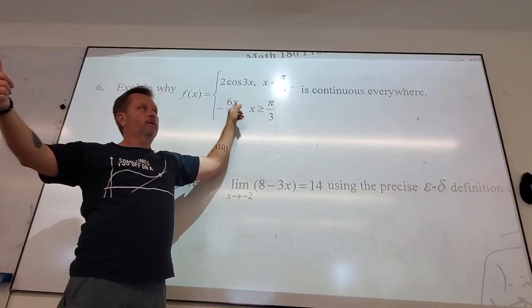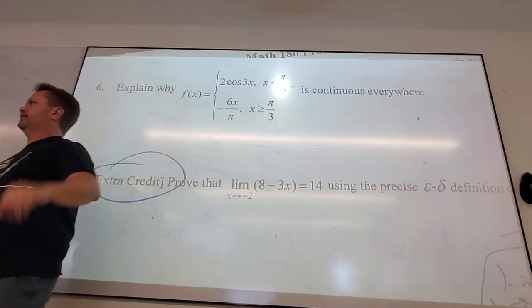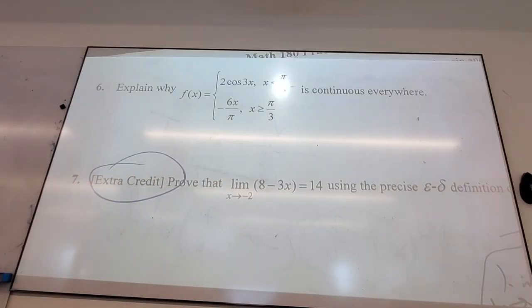So that's good. What kind of function is this? This is kind of silly. It looks really complicated, but what is it? What kind of function is that? Could you pull the negative 6 over pi out in front of x? Isn't that just linear? What power is the x to? First power. That's linear, automatically. Is the coefficient weird? Negative 6 over pi? Is that a little weird? I appreciate that. I like that. Well, would negative 6 divided by pi be a nice number? Okay, that's what I mean.